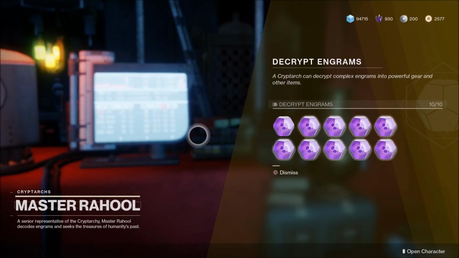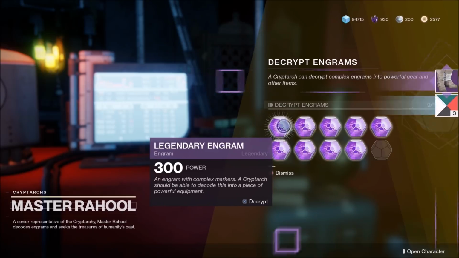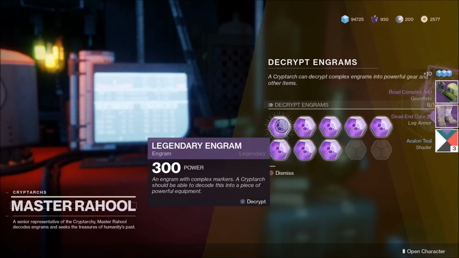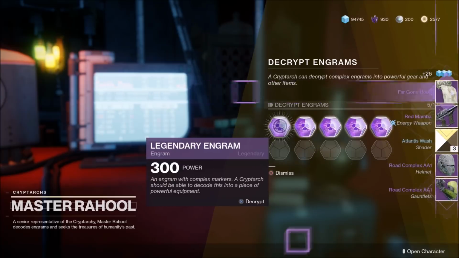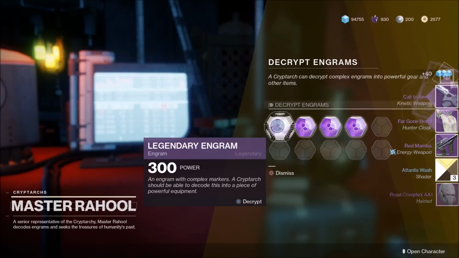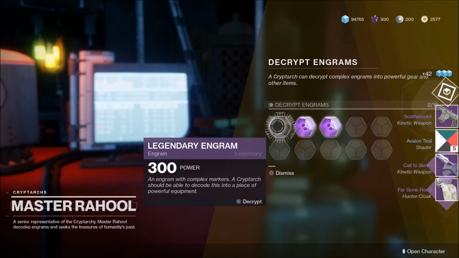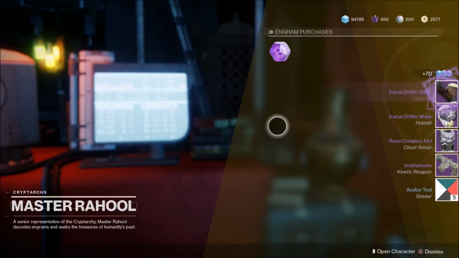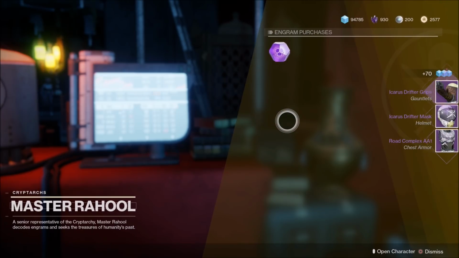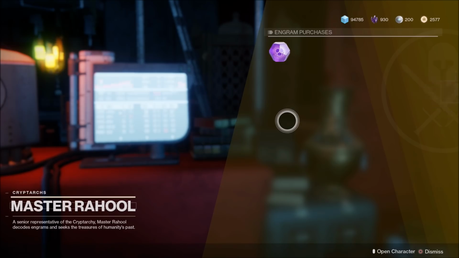Okay then, so I got 10 more legendary engrams, and as you can see, Master Rahool has effed off yet again. So let's just go through these, and let's see if I can get a Masterwork weapon, goddammit. The drop rate on these things for me is absolutely terrible. Now, I know that you can get Masterwork weapons from these engrams and from legendary engrams, but they just don't seem to be dropping. It seems to be a really hard thing to grind for, and as you can see, my legendary engrams are completely depleting, so not good.